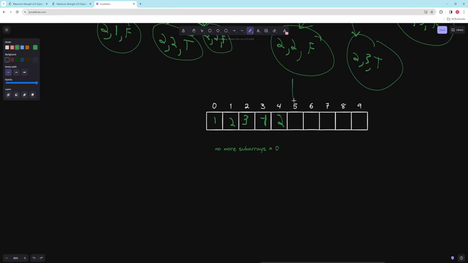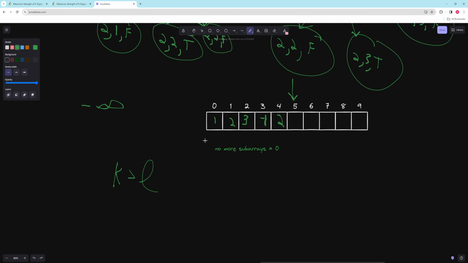Now there is a case you can do to return early. Let's say you're on some index and you still need a bunch more subarrays. Let's say I'm on this index. Based on the index and the length of your actual array, you know how many more items you have left. So here you have 5. If the number of subarrays you need to fill out, let's call that k, is greater than the length you have left, then obviously you can't do that. If you need to fill 6 more subarrays, but you only have 5 more items, you can just return. And what do we want to return in this case? We can just return negative infinity, so we make sure this never gets used.